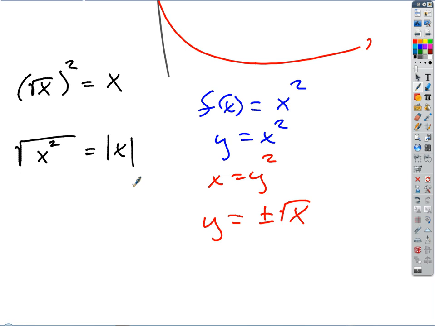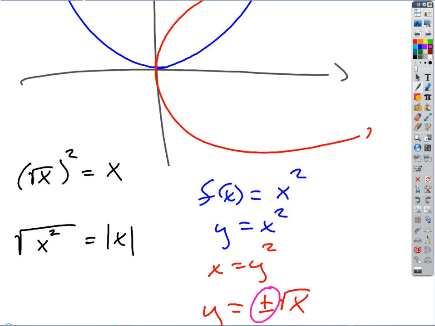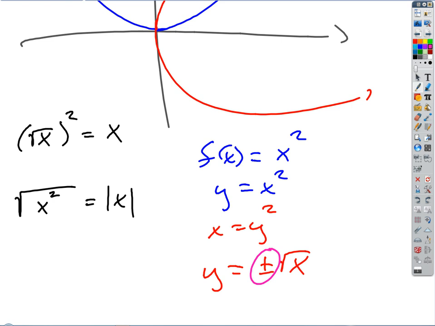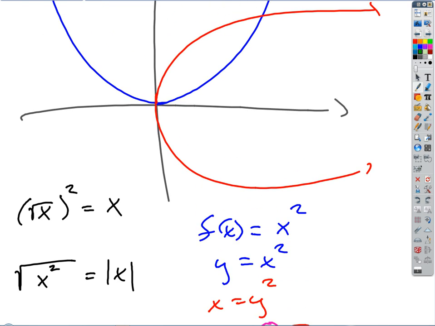Okay, this is all consistent though. We kind of could have predicted that because of that outcome, right? The math gods did something really helpful here that sometimes we don't give them all their due credit. The math gods told us that the red inverse is broken into two separate pieces. Now, taken individually, those two pieces are functions. Think what that means. If we say plus the square root of x or minus the square root of x, what does the plus the square root of x look like? Yeah, that's just the part on top of the x-axis, isn't it? So the green part, the plus part, is this part right here. Right? Now the minus part is the part below.